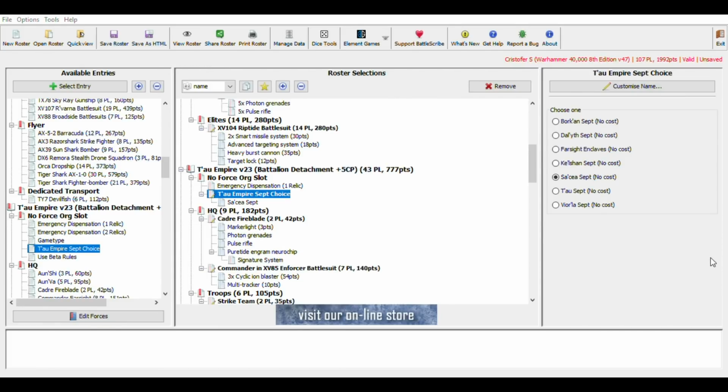Heavy support, sniper drones, a unit of 5 sniper drones. Sniper drones don't have very good leadership, which is part of the problem, and so they're vulnerable to morale. I don't really like having units of 5 sniper drones because they could just run away, but 5 sniper drones is definitely the maximum I would take. I don't think that number of shots is going to really do anything for you, and I think they're better in something like a Tau detachment or a Borkan detachment where they're really getting benefits from those SEP tenets.